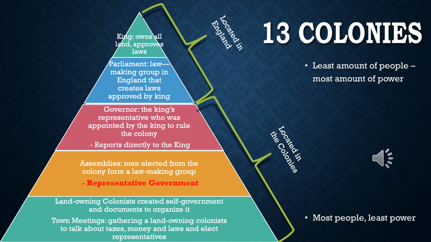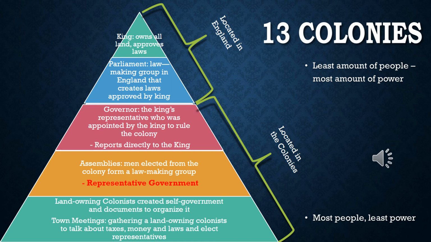Now, going over to the colonies, you see in this pink section, we have governors that are first established when colonies are going in. Now, they work directly for the king. They are appointed, but they are ruling as if the king was there. So he's appointed by the king. He rules the colony with whatever the king wants, but he's the representative of the king, not the people. So he reports directly to him.